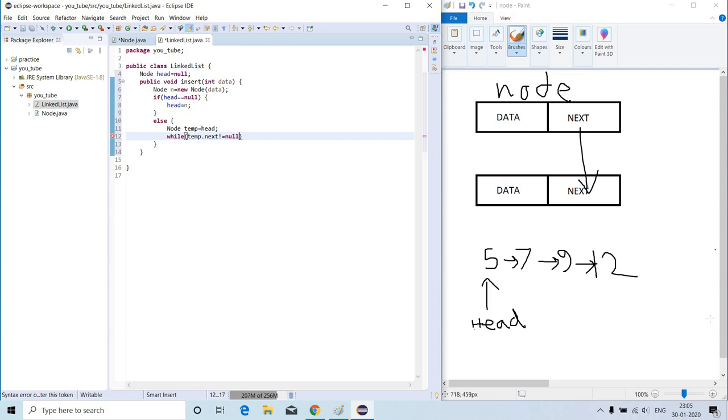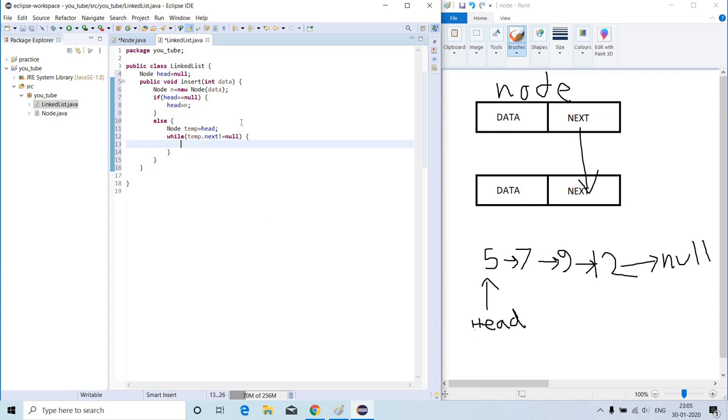And the last data will of course point to null. 12 will point to null, and that is the condition that I am using here. While temp.next is not equal to null, we shall continue iterating. So this will gradually promote me to the end of the linked list, the end of the sequence.